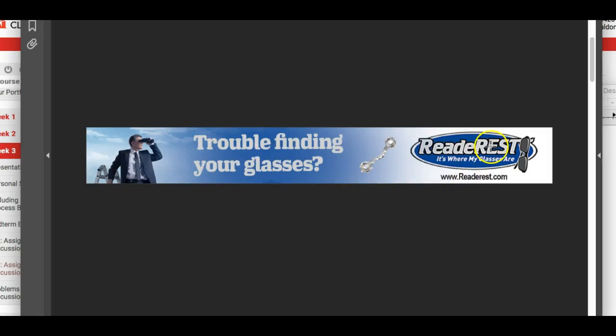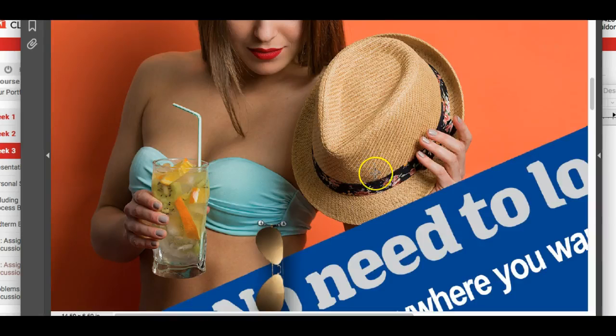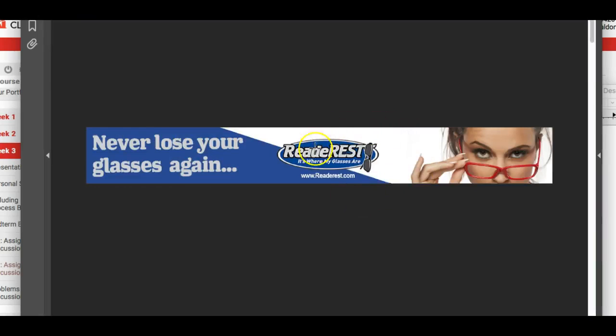Trouble finding your glasses? Reader rest. You don't need this here because it's not explaining anything as it floats in space here. So I would remove that. And don't forget, with a web banner, your job is to get them to click. That's it. So you don't have to really even describe, just grab their attention and click. This ad is good. Again, look how much more this thing is going to breathe when you get rid of that big blue block right there. Maybe move her over, little logo in the corner, type right there. For a banner, it'll be beautiful.